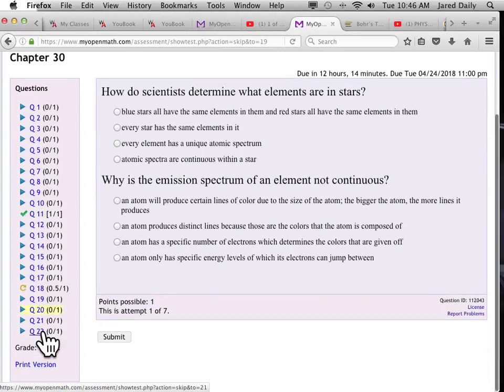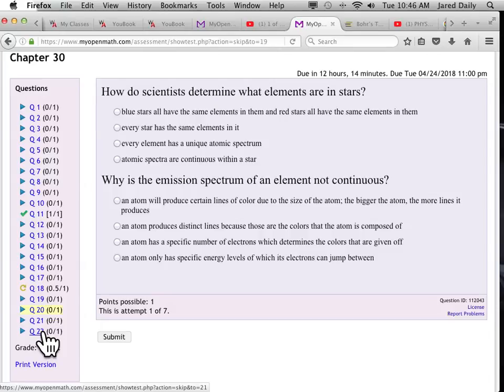So this is actually how they determine what stars are made of and what's out there in the universe. They look at a star through a telescope, and then they split the star's light up into the spectrum. And they don't see what we see with the atomic spectrum by looking at atomic lamps. They don't see individual lines. What they see is a rainbow, but in that rainbow there are missing lines. There are like little dark lines in it. Why would that be the case?